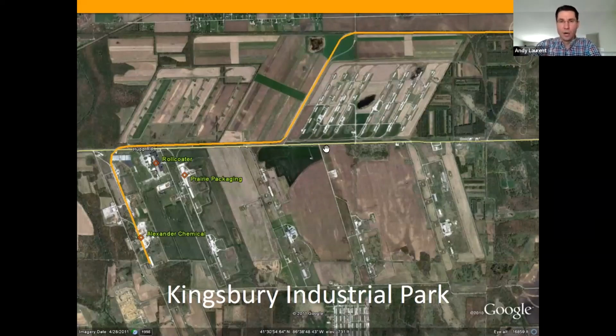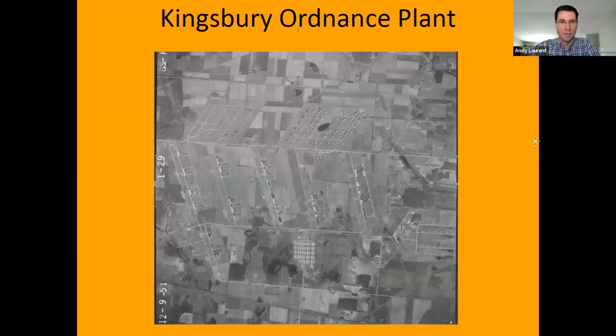What's here, all of these buildings that kind of look like they have white roofs, we'll see some images later, but that became active by a customer that started right after I left. I had originally started negotiating with them to put in some car storage there, and they started up after I left. But these are some neat historic images from the USGS. If you go onto their Earth Explorer website, you can see some historic aerials.